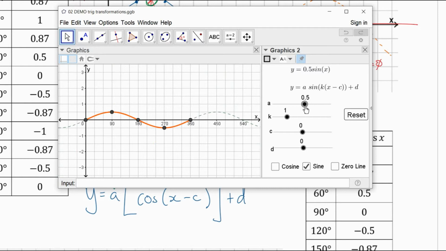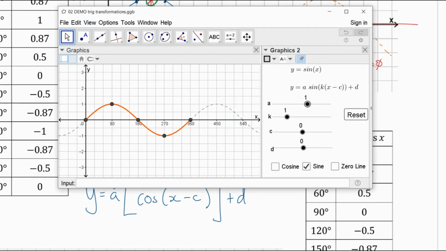Okay, and you can think of it like this, those 5 key points. Typically speaking, sine starts at 0 and goes up to the max. But if I flip it, it starts at 0, and instead of going to the max, it goes to the min, right? Then it goes back to 0, then it goes to the max, then it goes back to 0. So you think about where it's starting and where it's going at each stage for each of those 5 points. And that's how we're going to graph these functions, okay?